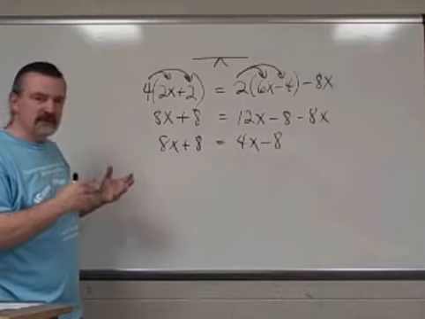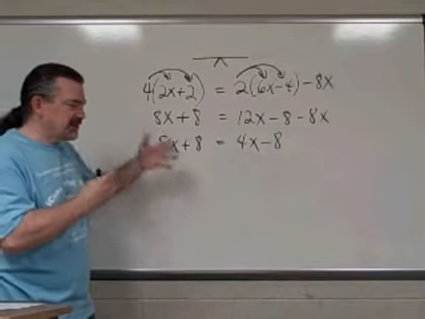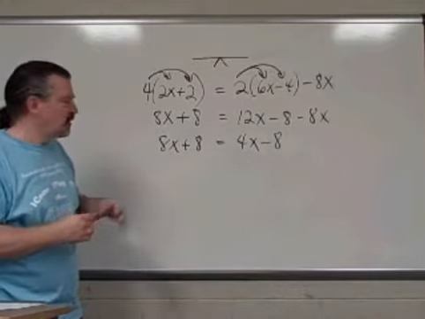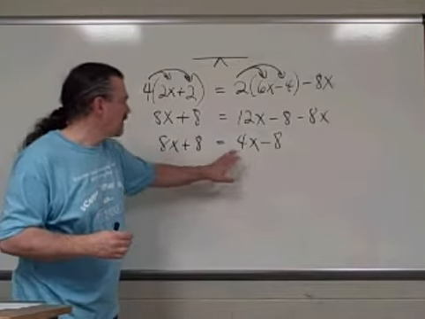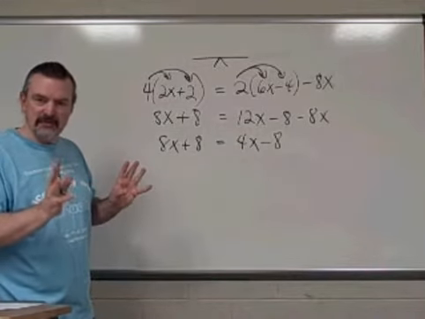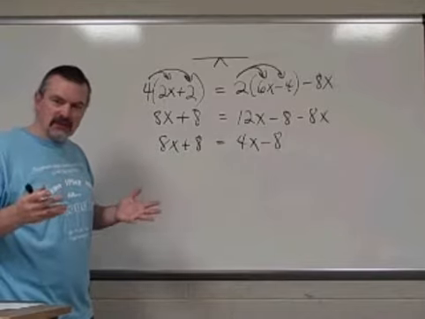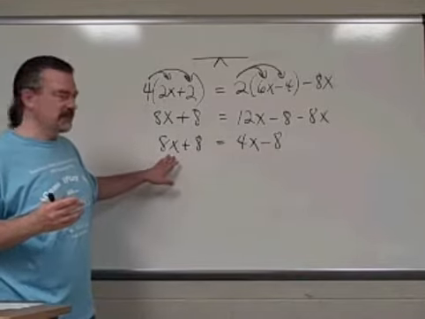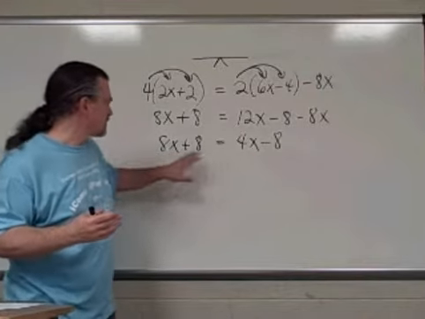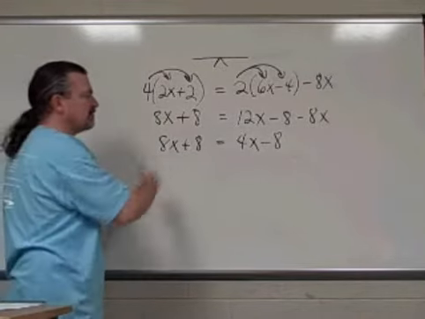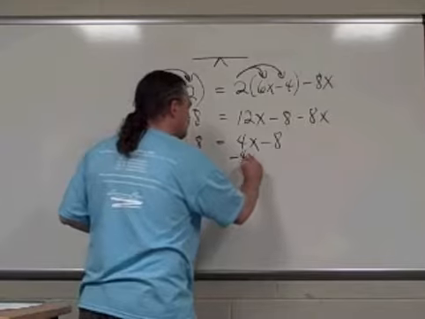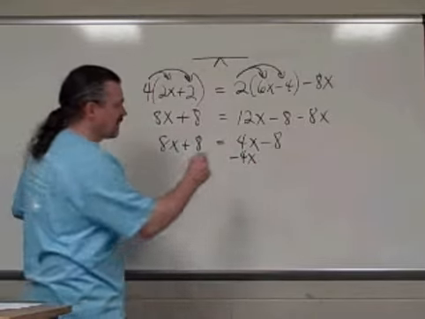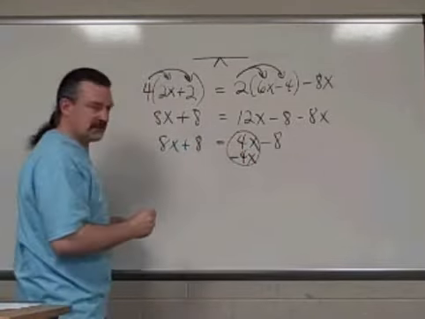We want the variable to be only in one term as we continue solving the equation. What we want to do then is make one of these terms with the variable disappear into 0. And generally I recommend that you make the smaller term disappear into 0. Here 4x is less than 8x. I'm going to make 4x disappear into 0 by subtracting 4x. That makes that disappear into 0.